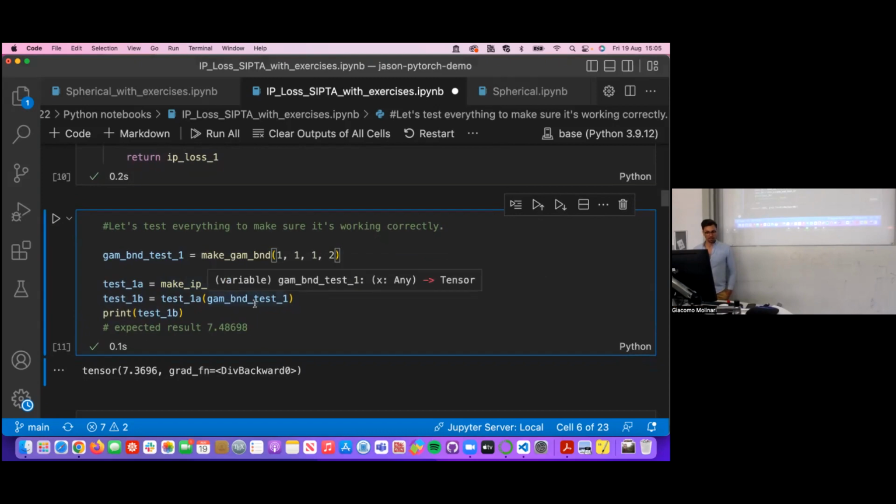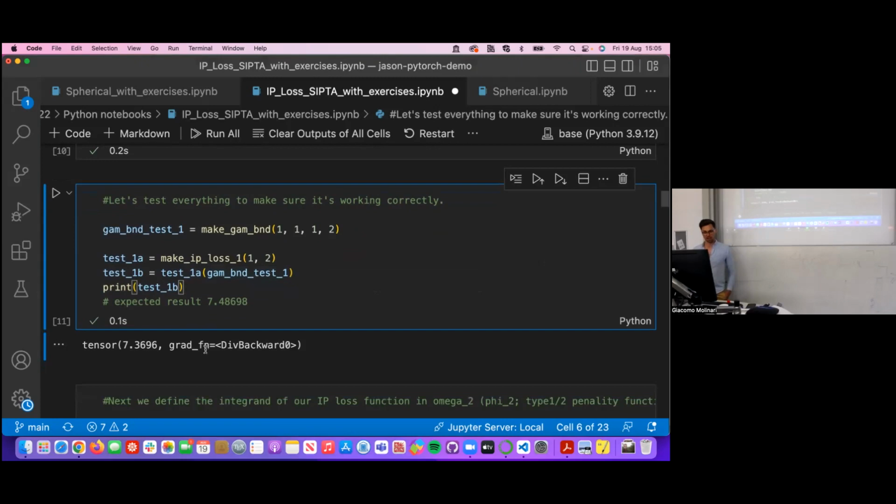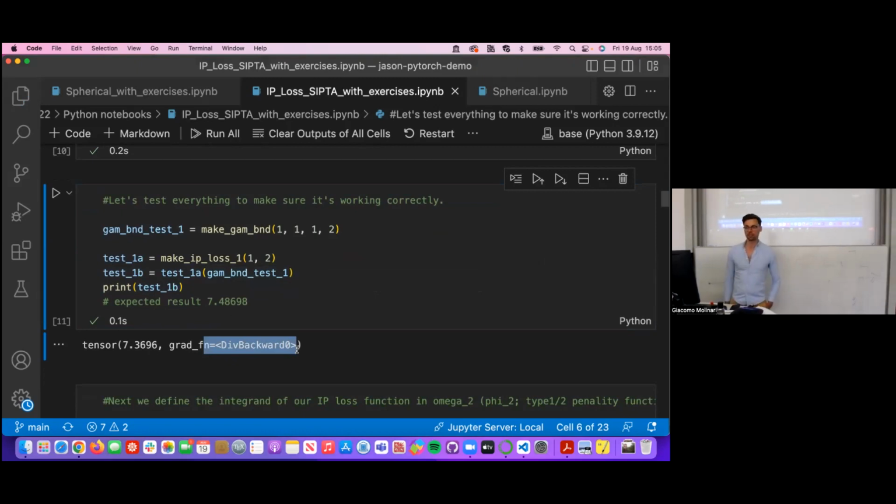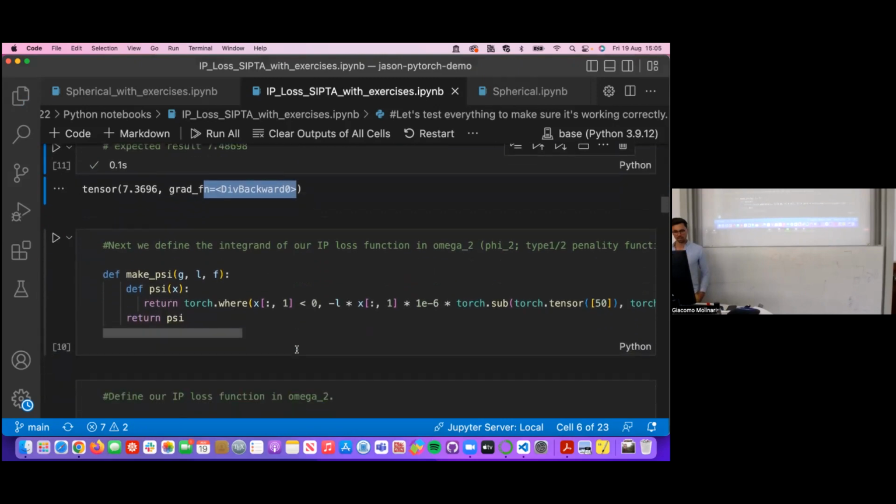And then I told it how to make the loss function that we want to integrate. And then I fed it that test set of desirable gambles and just printed that. And you can tell that things have gone okay for us because it is giving us a gradient that it's keeping track of. So we haven't broken the computational graph yet, which is okay.